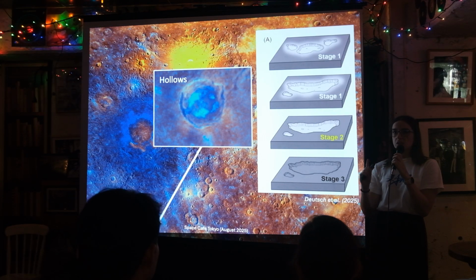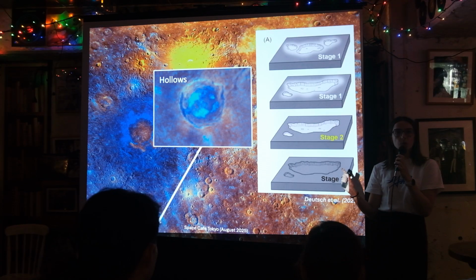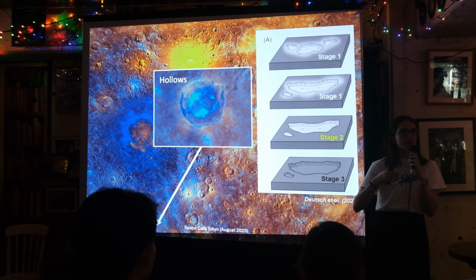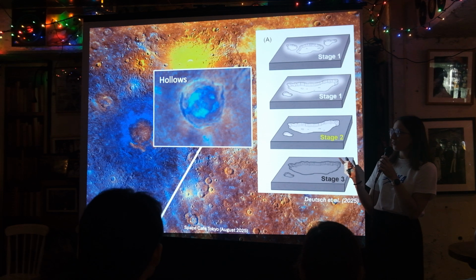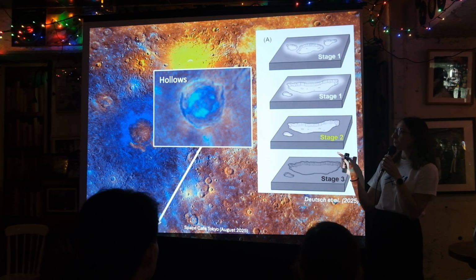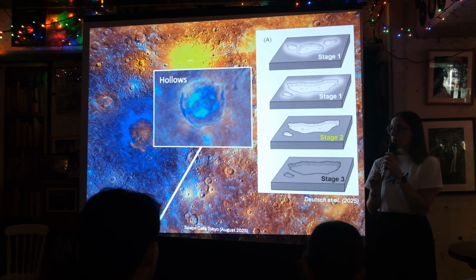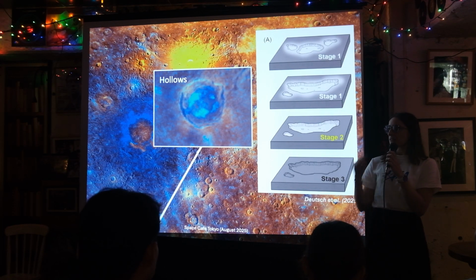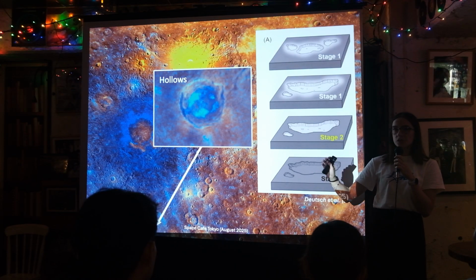But we also find some similar features with very dark properties, and it helps us to understand how they evolve. And this is very important because we think if there is something active on Mercury, this is the feature that is very active. And if you remember, I mentioned earlier in the solar system formation that we think that close to the star, there are fewer volatile elements than at the end of the solar system.